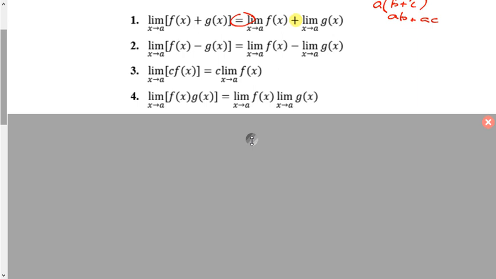Here's another situation where we can see that this is definitely not the distributive property, because distribution works when we have a sum or a difference, as in 1 or 2. But in this case, it's just saying if I have the product of two functions and I take the limit of the product, the result will be exactly the same as if I found the limit of the first function as x approached a, and then multiplied that by the limit of the second function as x approached a. Same thing for division.